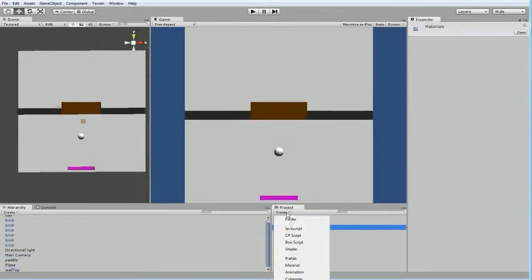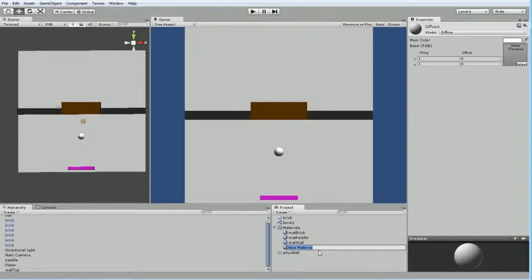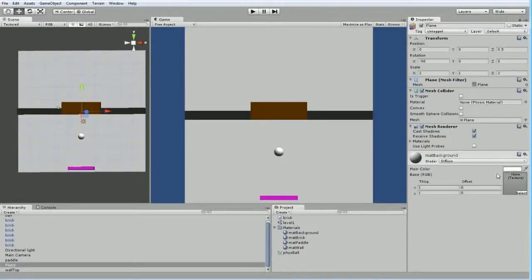And we may as well create a material for our background. And we'll drag that right onto the background plane. There it is. And what color do we want to set that to? It's currently gray, like a pretty plain white gray, which I guess is going to be fine for now. We'll probably want to add a lot more interesting color at some point.